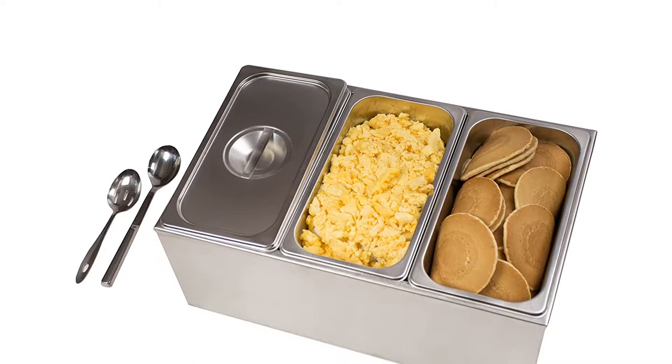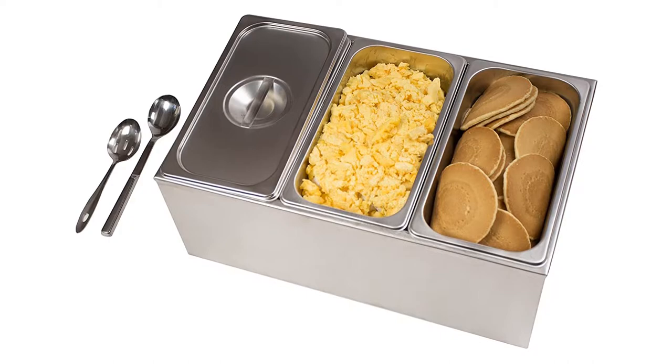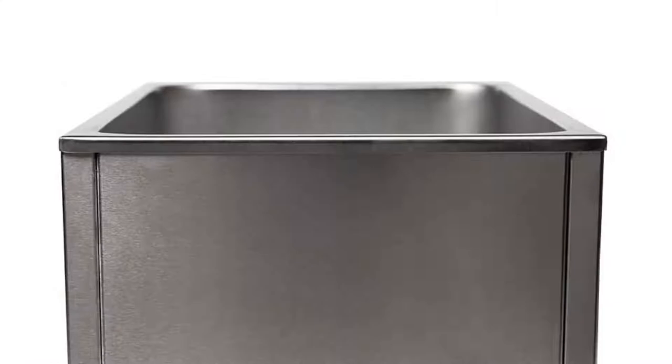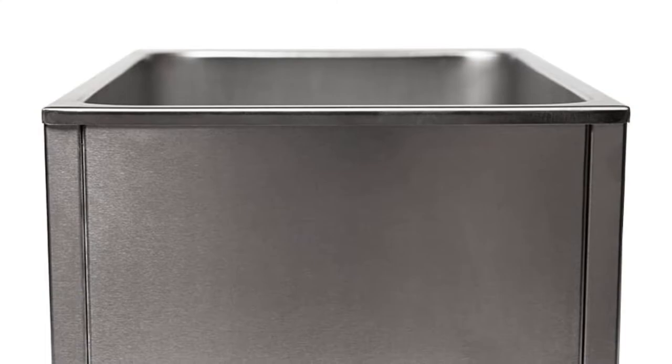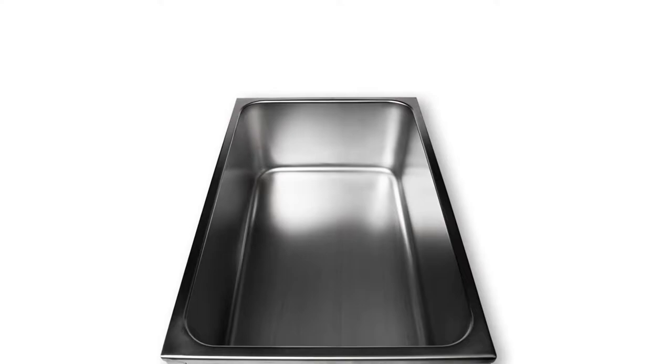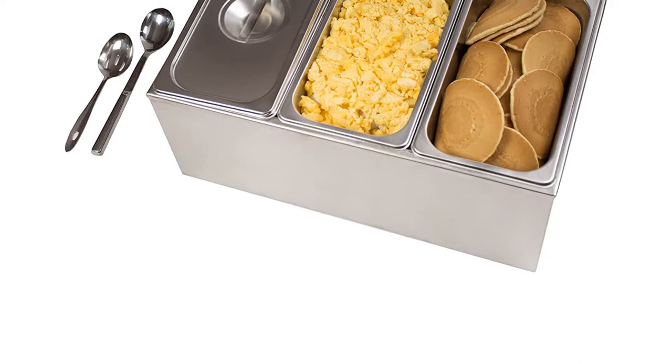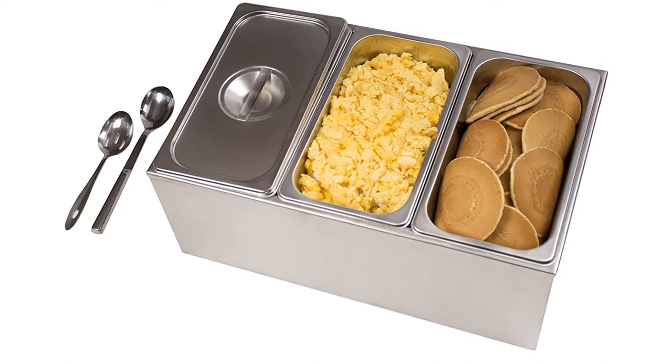Features automatic shut-off and keep warm function, with an easy-to-read display. Includes three one-third size compartments at 12.8 liters with 7" x 6" pan dimensions. Surely meets your needs for catered events, cafeterias, or busy concession stands. Buy with confidence — they offer 30 days refund/replacement and two years new replacement warranty, backed by 30 years of stainless steel kitchenware manufacturing experience. Users love the temperature control, its clean professional appearance, the drain spout, and note it cleans like a dream — just be aware that it is big.